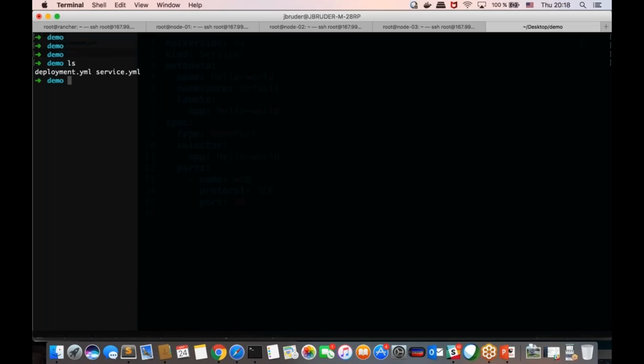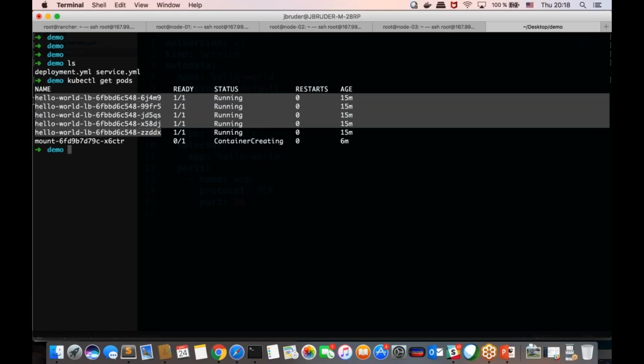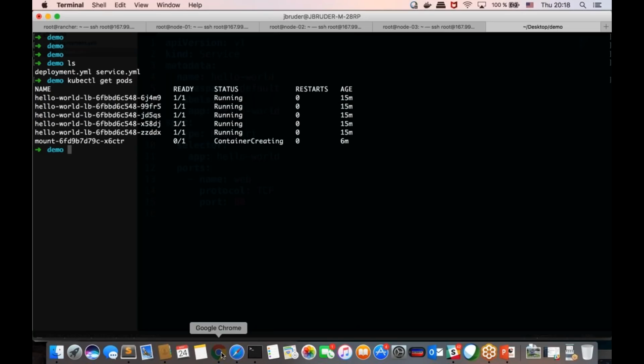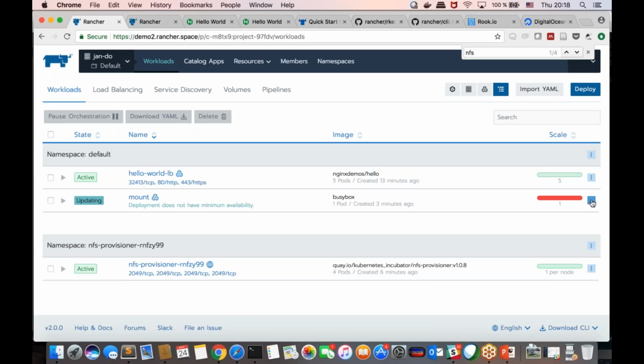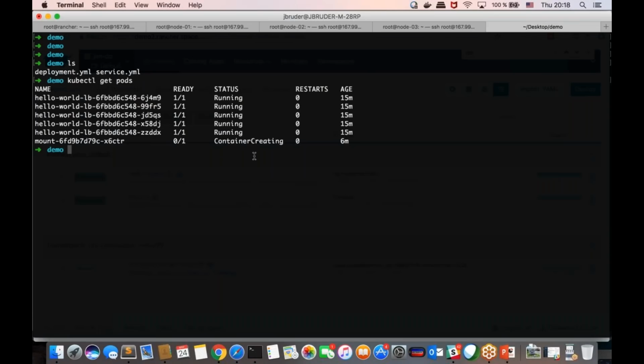So how do I get this file into my cluster? I have already set up my kubectl before, as I showed you. So we can see what's running there with regards to pods. I have just my Hello World LB application, which we can maybe just remove to make it cleaner here. Now we can also look at deployments that we might have. Okay, so this is still being cleaned up.